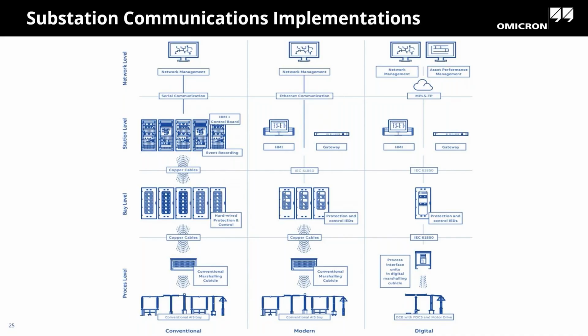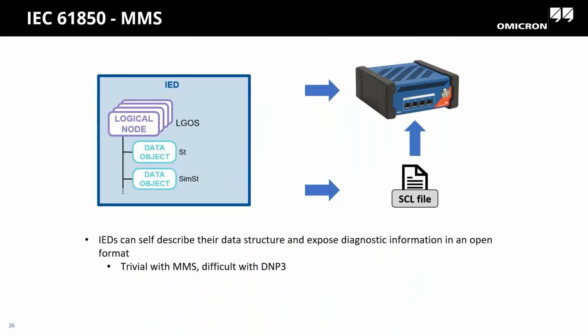So now we're going to see why 61850 has actually enabled that. With MMS, which hopefully a few of you run into, generally the easiest way to think about MMS is as the replacement of DNP3. In my perspective, it does everything DNP3 has in the past, but has some nice new features. For example, you can read out what an entire IED's data model looks like over the network, and the files are in an open format where you can just import them into a testing tool and then utilize them that way.